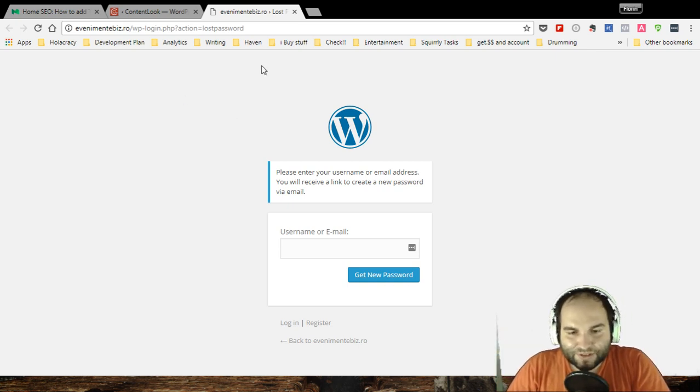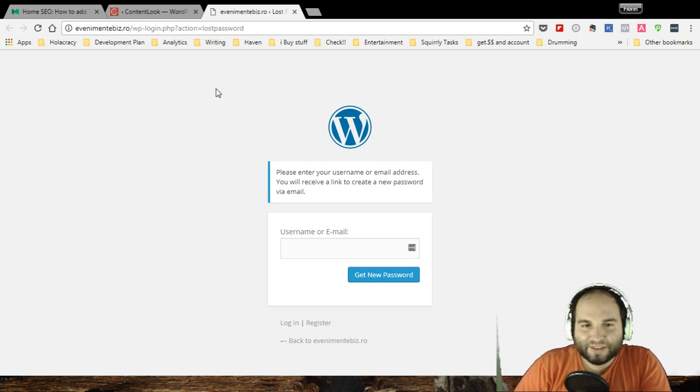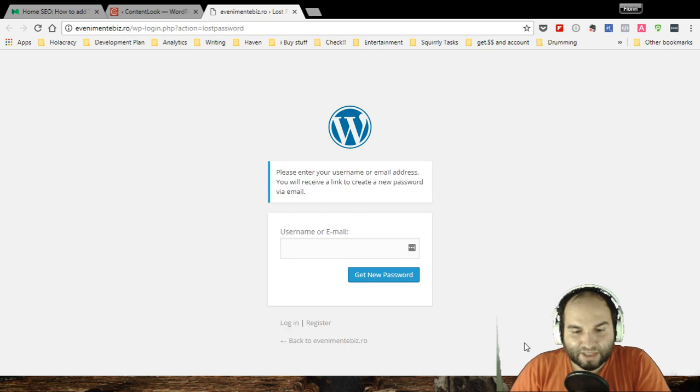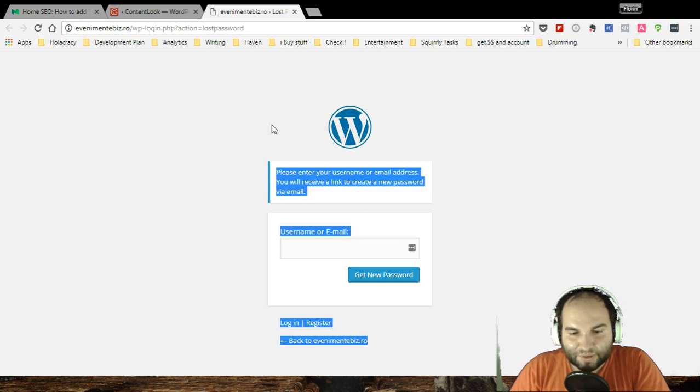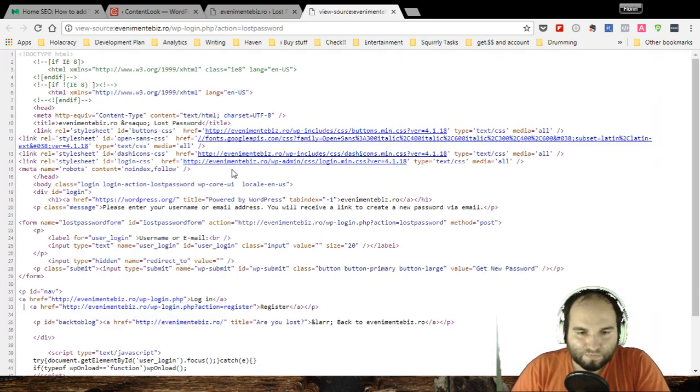As you can see, we don't really have a good keyword because it's lost password. You don't want to write for people who say lost password on Google. That just doesn't make sense. You also don't have a lot of written text. This is all of the written text on the page. It's not optimized for the idea of lost password, and it really doesn't make a lot of sense to search engines. Now if we look at the view page source, what we're going to find is it does have a title.